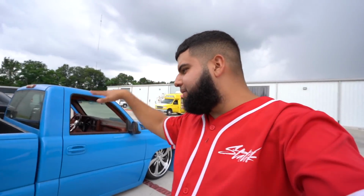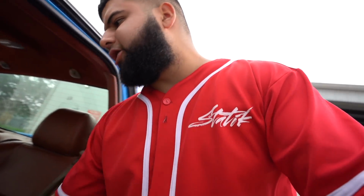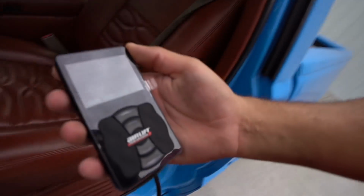So yeah, guys, I'm gonna have two SS clones now. This one and the one I'm building over there at LC. I'm gonna hit them up right now, see when that truck is ready. That truck's been a really long project. It feels like it's never gonna be done. So we gotta get that thing done, get both of them posted up. So right now I have like four cat eyes. Got the drift truck, this one, the OG. But yeah, right now it's just calibrating it. See right here.